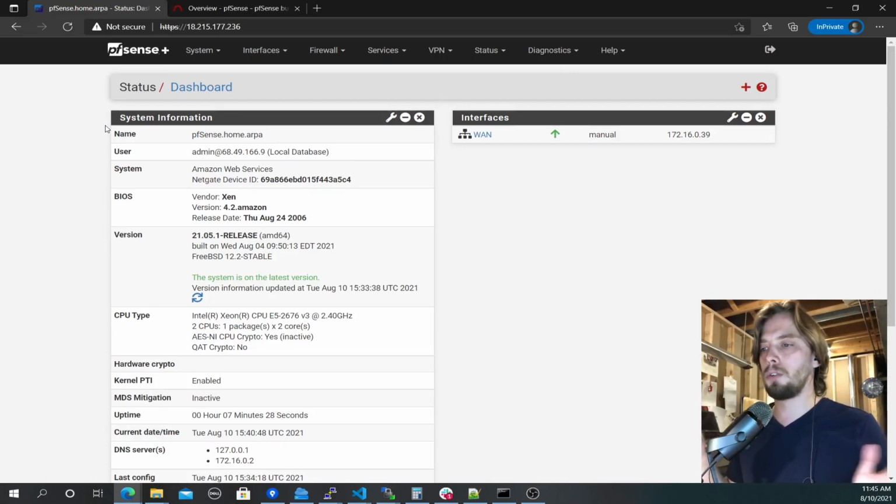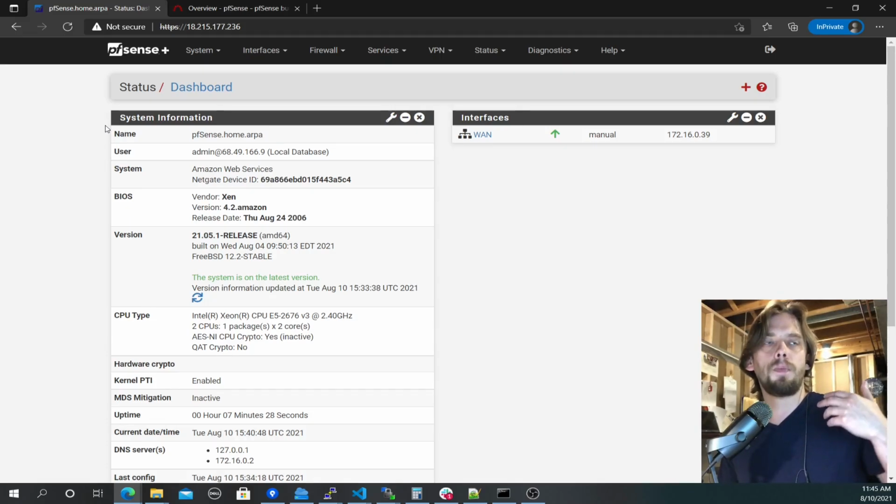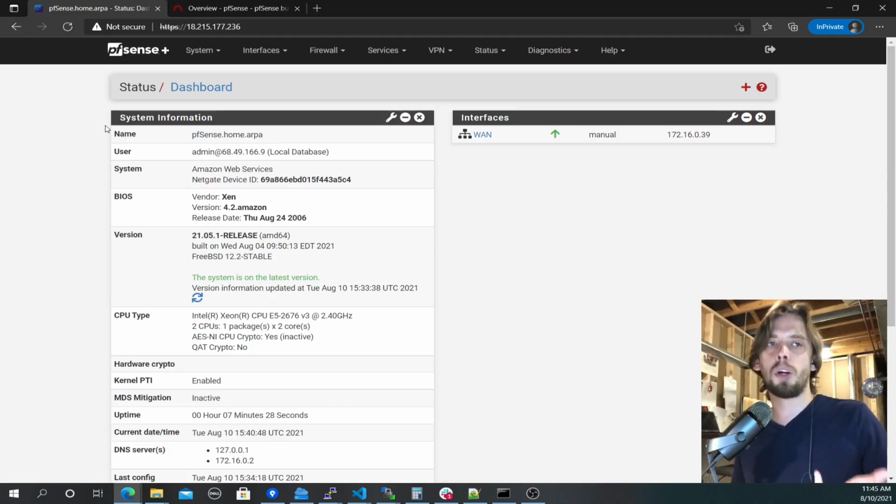It was a little messy to get the package, but now that it's in the official package repository in pfSense, it's super easy to get. We're also currently working on the documentation, because the original WireGuard implementation was a little bit different than what we have now with the package. The documentation available through the official Netgate docs is not entirely accurate anymore.